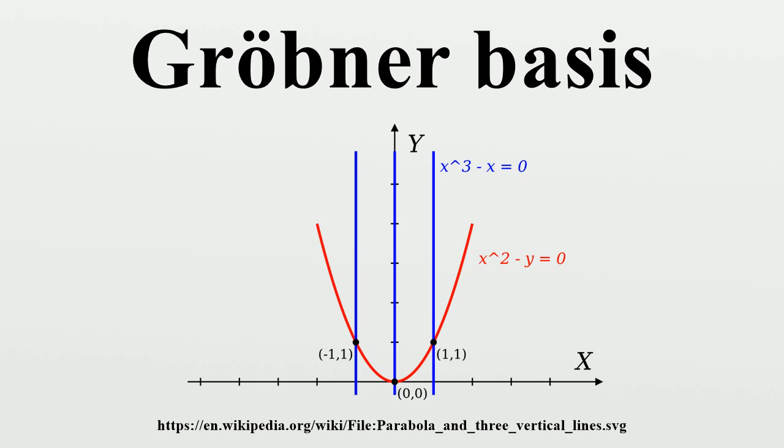Therefore their leading terms are divisible by at least one of the three monomials X², XY, Y² = Lt(F), Lt(K), Lt(H). This means that {F,K,H} is a Gröbner basis for I with respect to lexicographic ordering with X > Y.